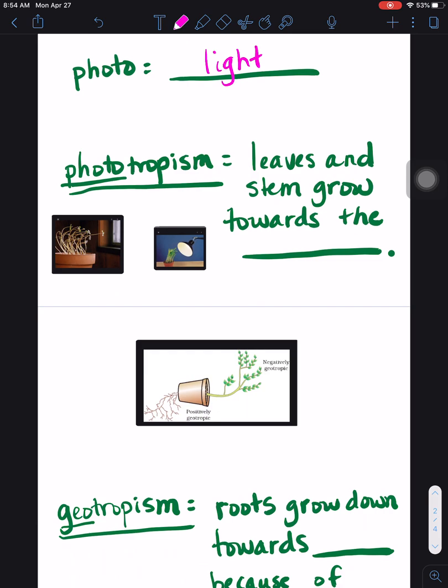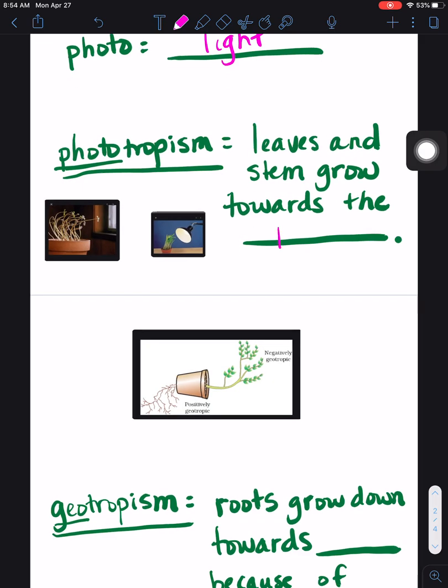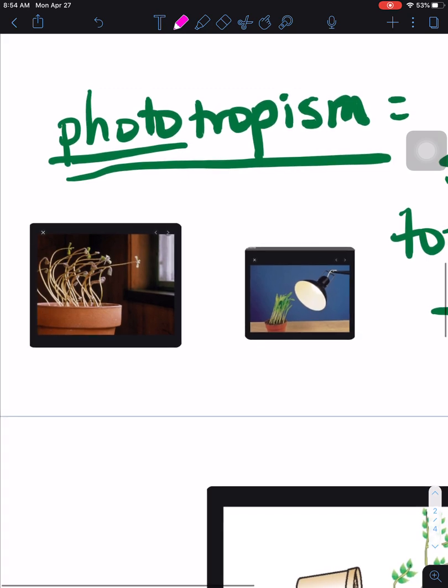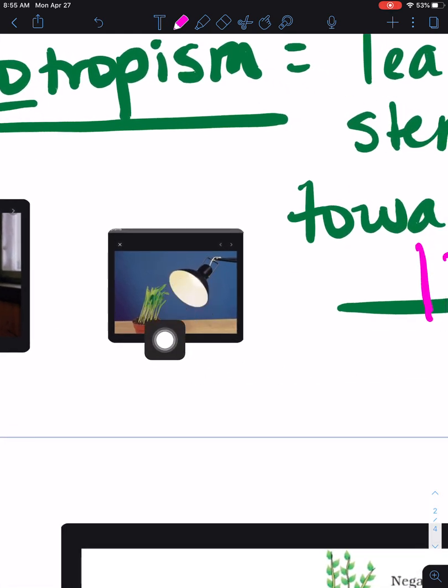Phototropism, see there's the word photo at the beginning. It means the leaves and stem grow towards what? The light. Okay, so some picture examples. You can see in this one how the stem and the leaves are facing the window, because that's the only light source that plant has. That's why they're all curved towards the window. They're trying to reach the light. This one is showing you the light source and how those little stems of the leaf and of the plant are reaching towards that light source, because that's what they need for their photosynthesis, as you remember, the light to make their energy. So the stem and leaves will always respond to light.